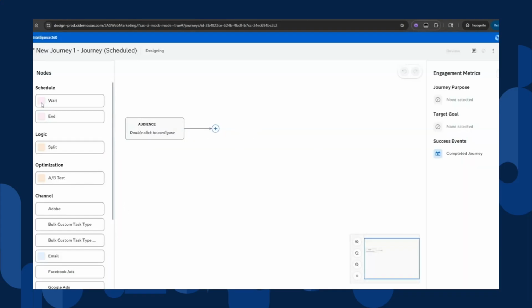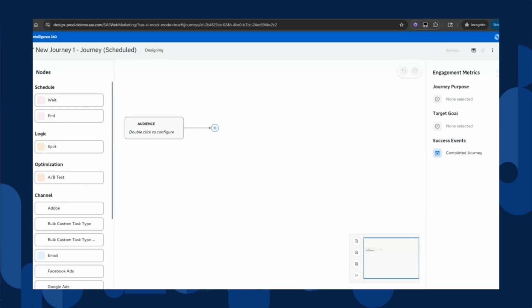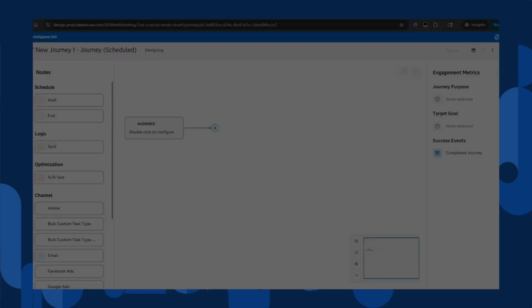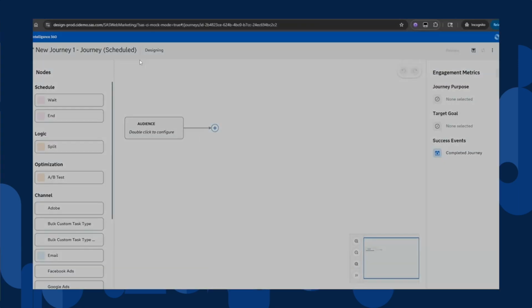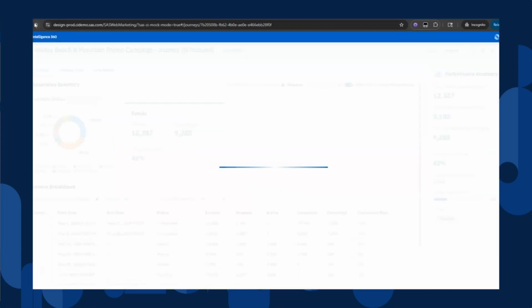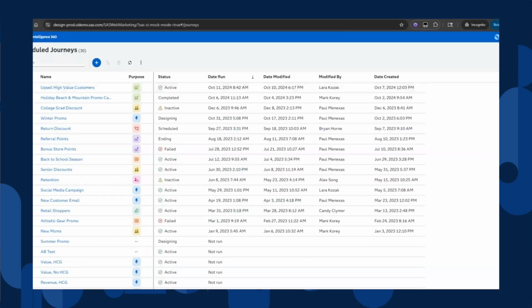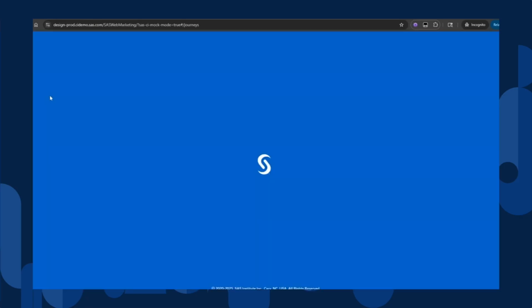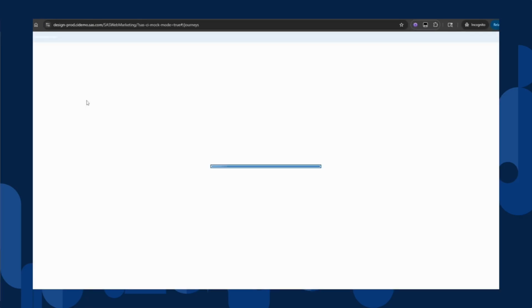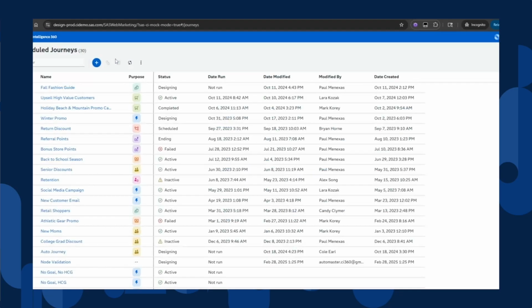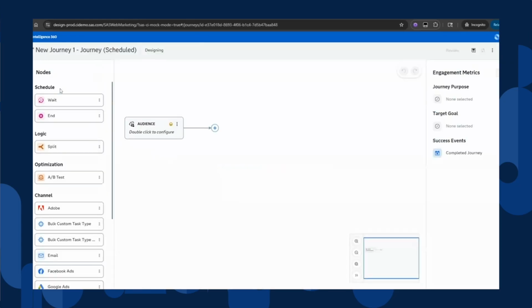Oh, and the demo demons are getting me. The images aren't loading. Let me just hit reload real quick. Sorry about that. Let me go back to try this one more time. Sorry, it was working an hour ago. All right. If this doesn't go, we'll try the other tab. All right, now the images are there.